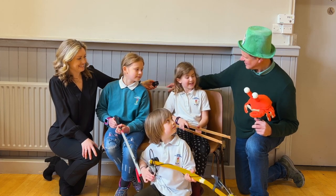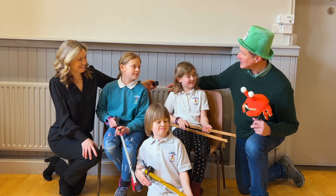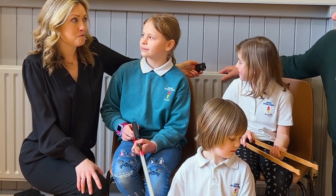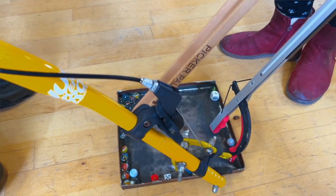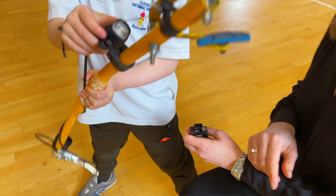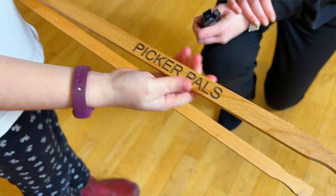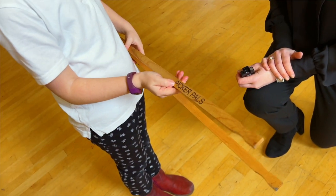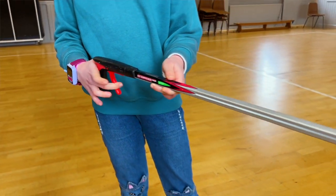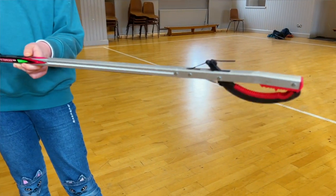So that was amazing, wasn't it? We learnt a lot about pickers. I think it's fair to say all three were really good, because they all picked up more or less the same. And it shows you that you can pick up litter in lots of different ways. And that's the most important thing, isn't it? No matter the style, it still can pick up.